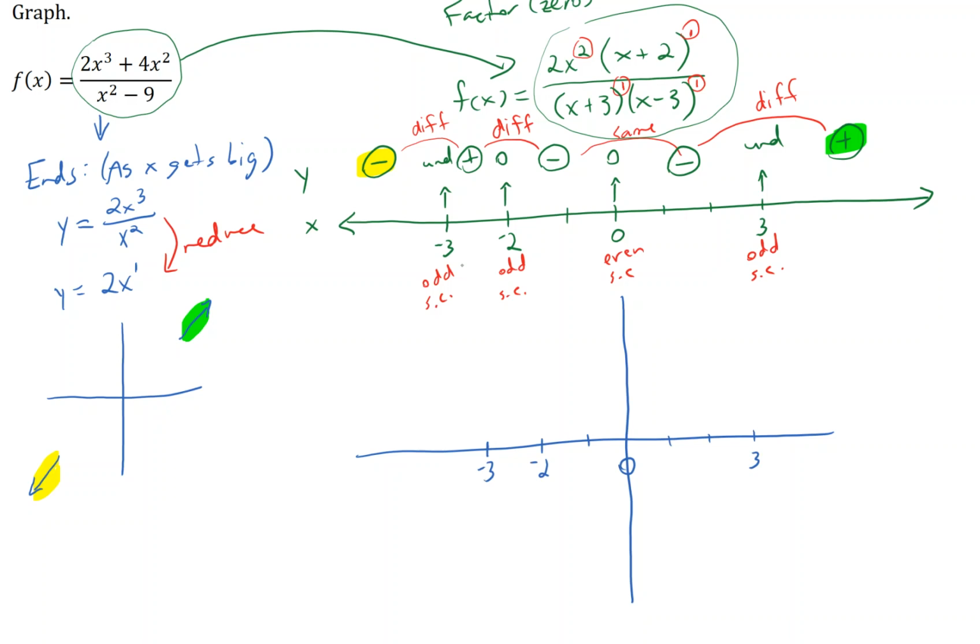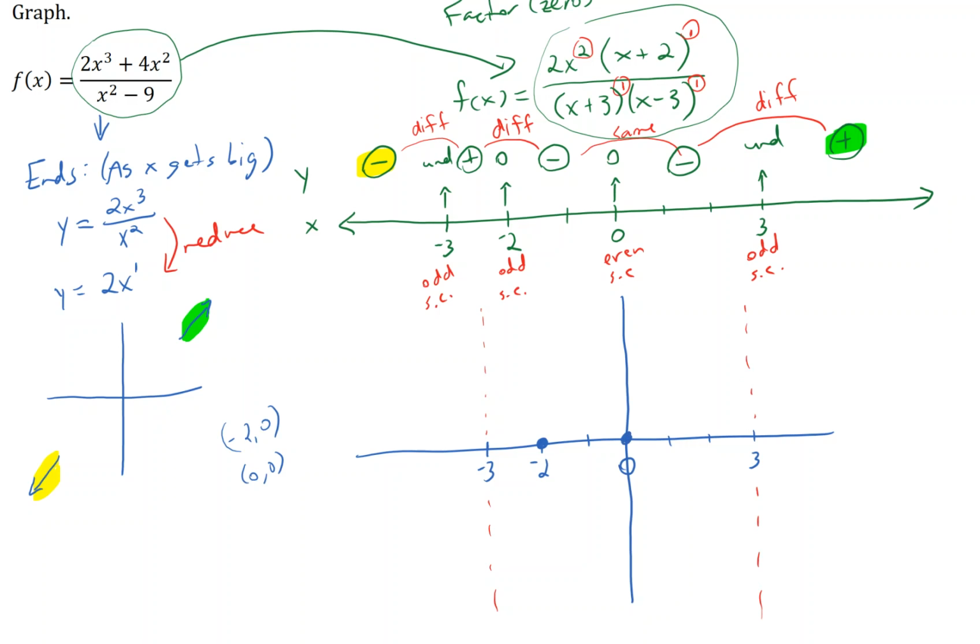So whenever x is negative 3, our y value is undefined. So that means I can't have a y value at this x value. We'll look at this to see if it's an asymptote later. Whenever x is negative 2, my y value is 0. So that gives me the ordered pair, negative 2 comma 0, which is right there. It's a point. Whenever x is 0, my y value is 0. So that gives me the ordered pair. When x is 0, y is 0. That's the point right here. And finally, whenever x is 3, my y value is undefined. So that means I don't get a point at x equals 3. So we'll look at that as well.